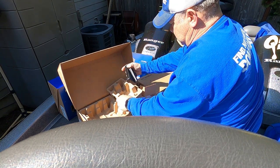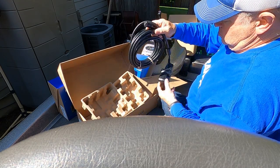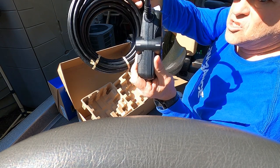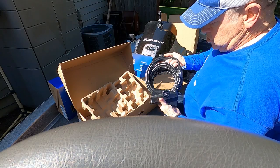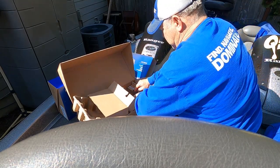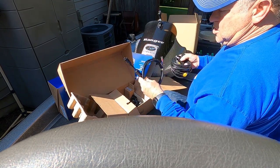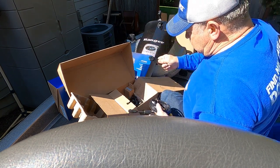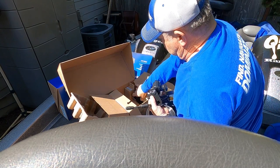Here's the transducer. What's different and nice with Active Target 2 that they didn't do with Active Target 1 was they put reference lines, big white lines, on the unit so that you can line up the angle of your transducer properly. And then they give you various different mounts with it and power cables. This is the main thing I'm going to work on today, the wiring. But you've got several different mounting options. All the mounts come with it.